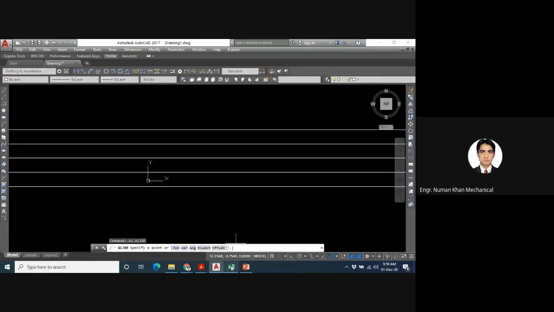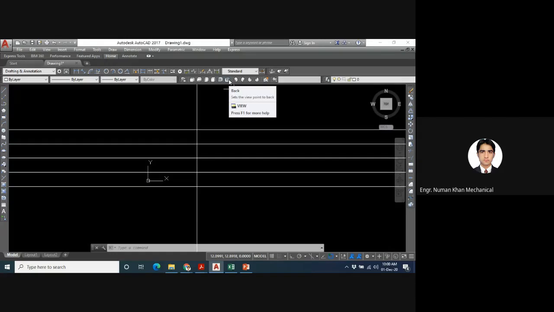Let me draw a construction line vertical. If I want to draw, is my voice clear now? Sir, yes, your voice is still cutting out a little. It might be your internet issue, I think, because it's coming through clearly to us. Kindly change your position if you are using mobile net, because... hello. Yes sir, your voice is coming through.